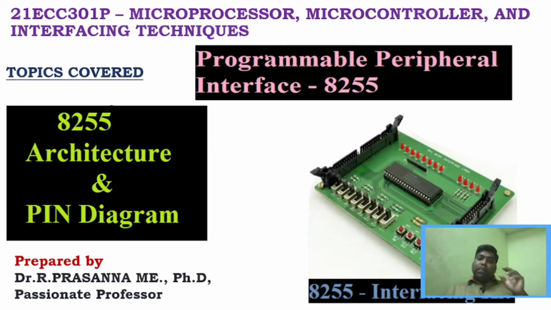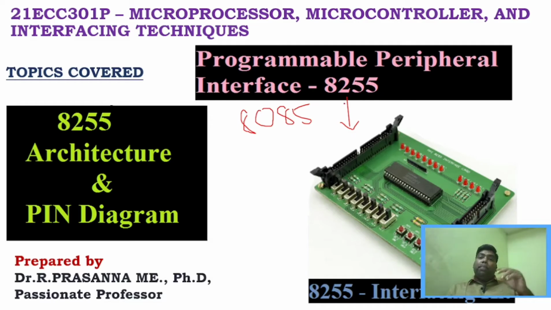So what is the purpose of 8255? We call it programmable peripheral interface. What is its importance? It is basically designed to improve the interface handling capacity of the microprocessor. When you take the initial microprocessors, the 8085 and 8086, we will not be able to interface many devices with these processors. So in order to improve the interface handling capability of these microprocessors, Intel designed this programmable peripheral interface 8255. With this IC we can interface many devices with the microprocessor. That is why 8255 is designed: to improve the number of devices that can be interfaced with the microprocessor.